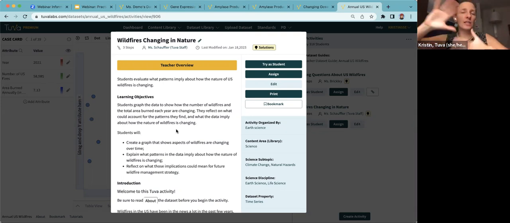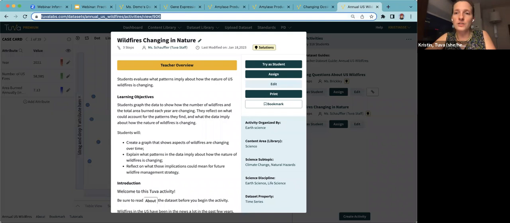So we're building out looking at multiple variables over time, seeing some relationships, looking at the patterns. What's the pattern over the whole time series, over smaller time series, and getting them to think about, so what would that mean for the ecosystem? What would that mean going forward for humans? What kinds of things should we do? So if you're interested in exploring some human impacts, there's the link to that one.